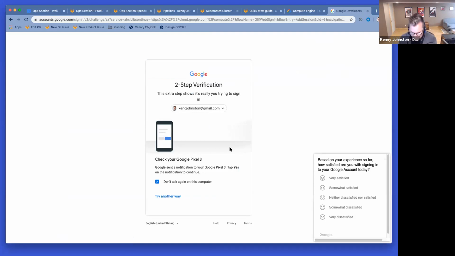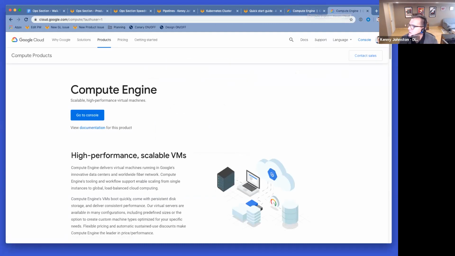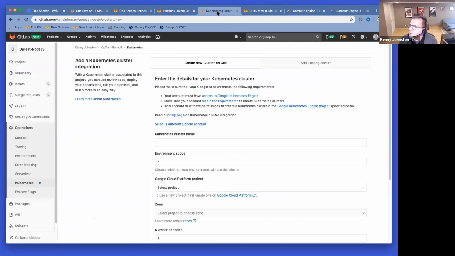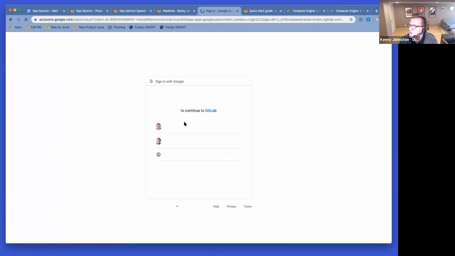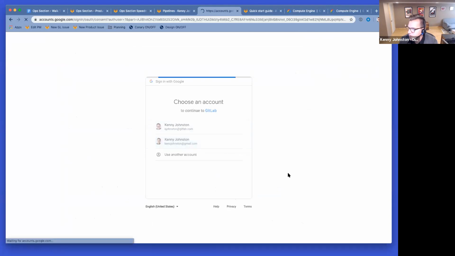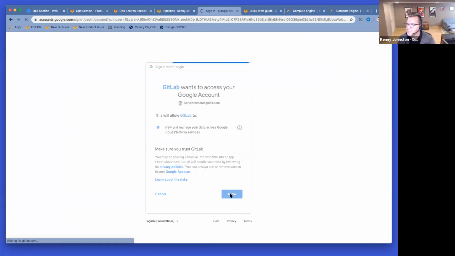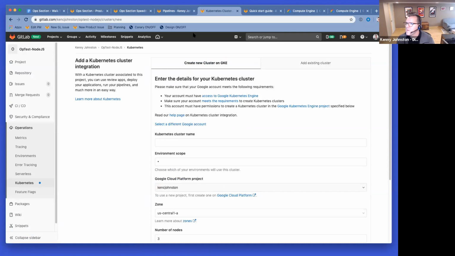It's confirming my second. That is me looking at my phone. Okay. So now I have both. So now I think if I go back to this Kubernetes cluster, here we go. Okay, let's use my personal account real quick.